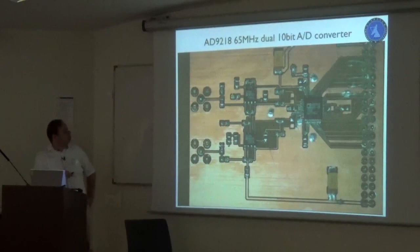This is the AD converter. These are two op-amps. So this is for scale. This is half a millimeter between the legs, soldered by hand. This is the first PCB I ever designed, and some of the traces were a bit thin, so they've been reinforced with some extra wire. But still, all in all, this is working.